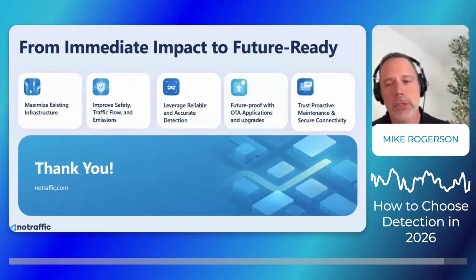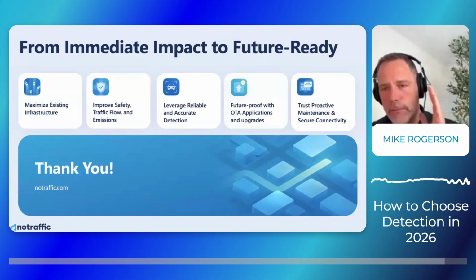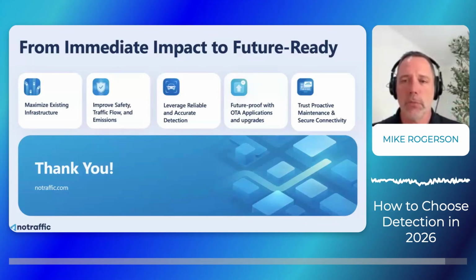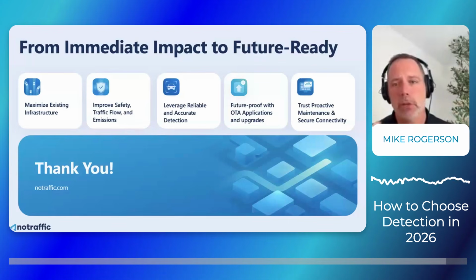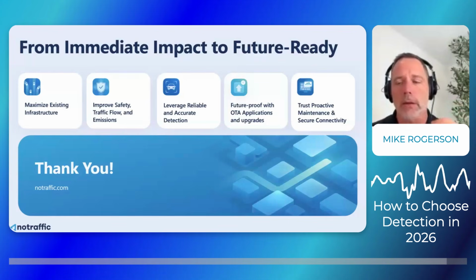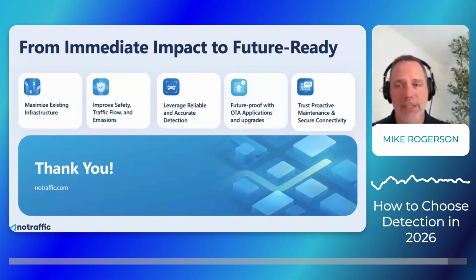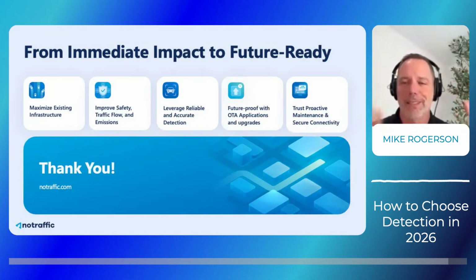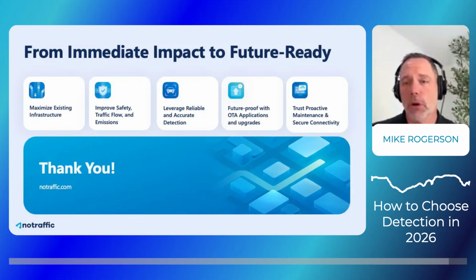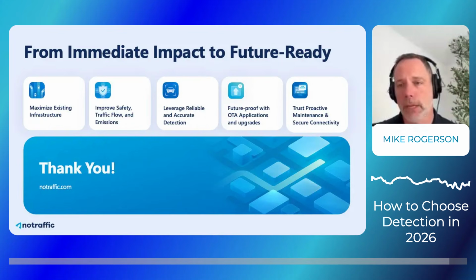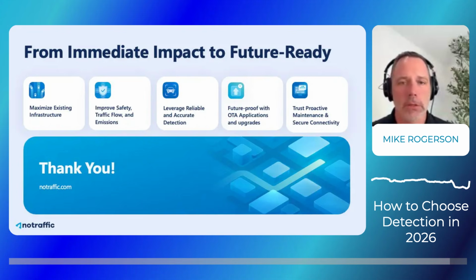So how do you get the most out of your infrastructure? How do you make a 2-lane operate like a 2.2 lane? And that's where the optimization product comes in. How do you improve safety and traffic flow and emissions? And we talked about the red light running application. We talked about near miss. I think you saw there's a whole page of applications. We didn't go through all of those because that would take a while. But if you're interested in learning more about any of those applications, you can go to our webpage and look, and we do have flyers on most of those that are released.